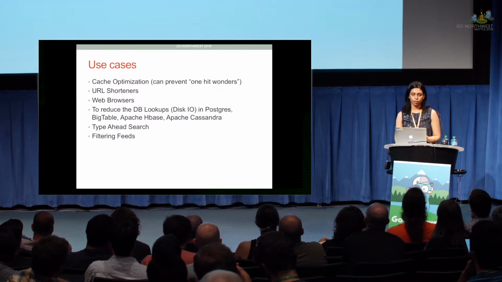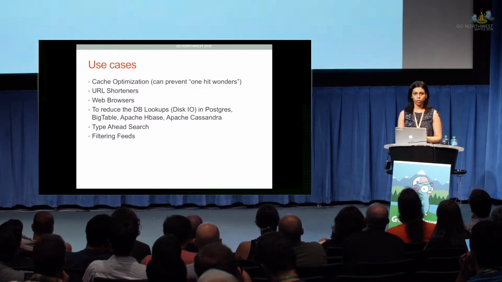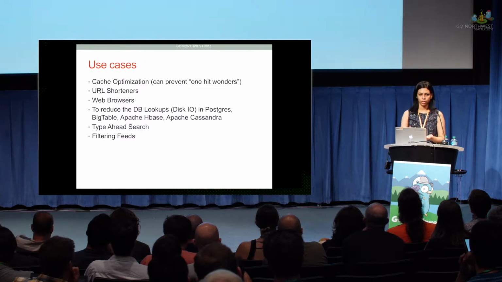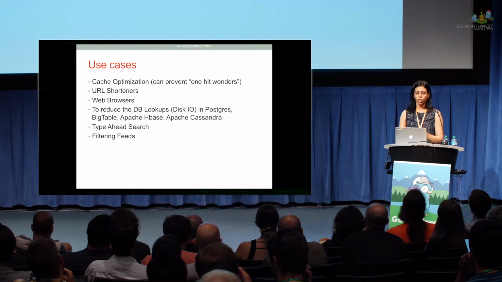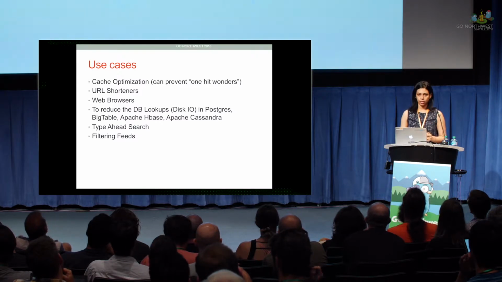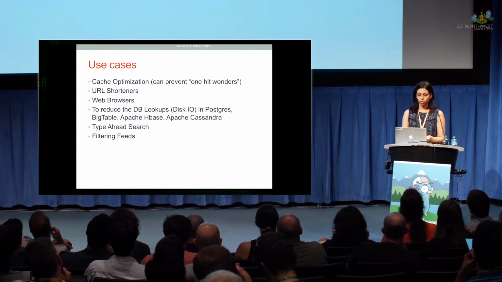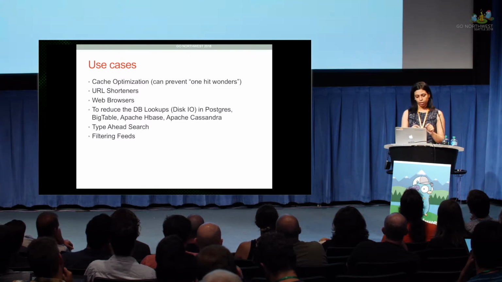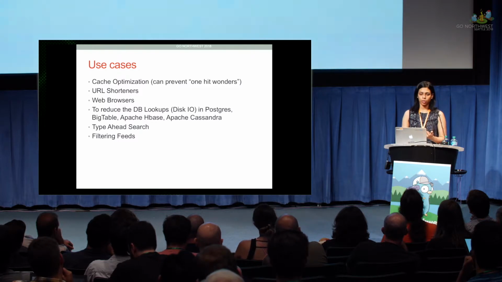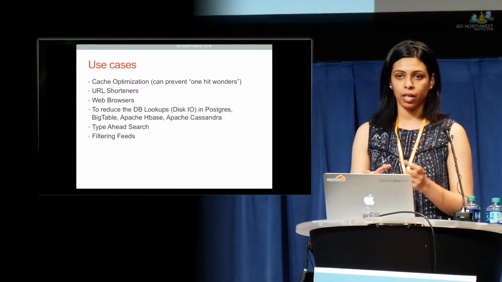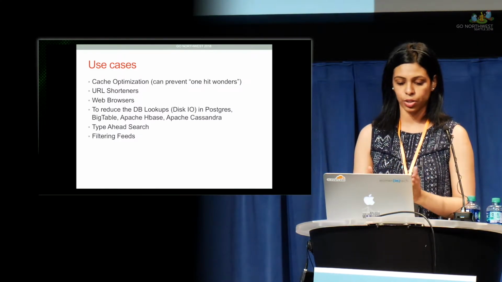A survey by a CDN company said three-quarters of the requests which they cached in their CDNs are one-hit wonders. And they have to process them; the cache purging and eviction adds unnecessary complexity. So instead of caching the data whenever we see it for the first time, the alternate approach is to use Bloom filters. I'll explain it later. Log them in your Bloom filter, and when you see the request for the second time, then you go and cache your information.